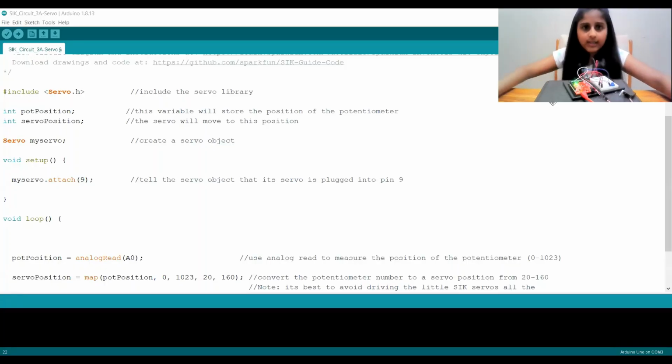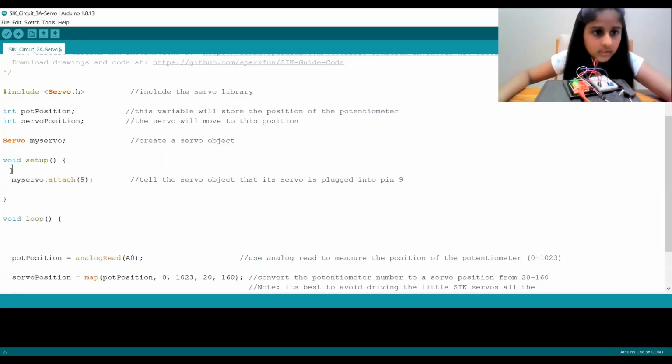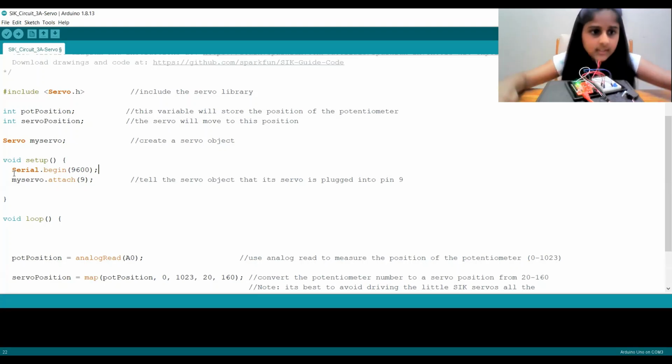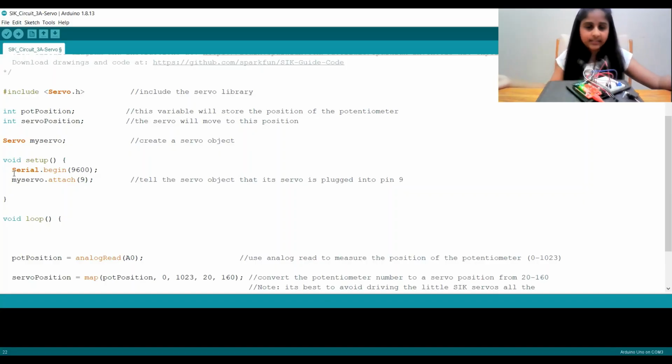I kind of want to show the value of our potentiometer and the servo's angle. So I'm going to add a few lines of code and show those values in our serial monitor. The first thing I'm going to write is Serial.begin(9600). What this means is that it starts the connection between my circuit and my computer. And 9600 is the baud rate, which is 9600 BPS, or bits per second, data transfer.